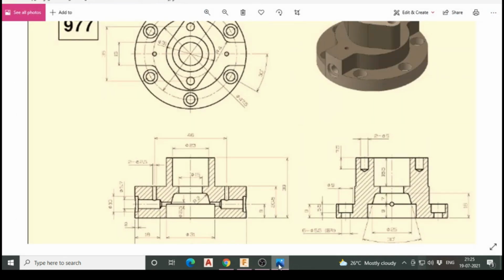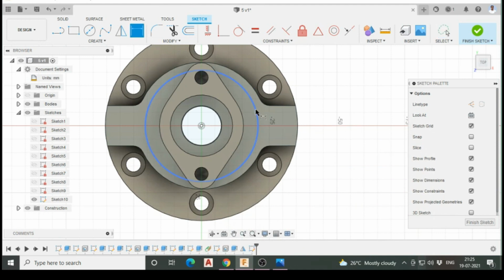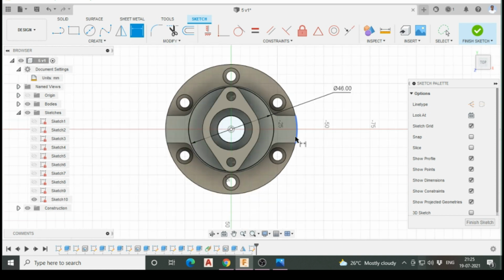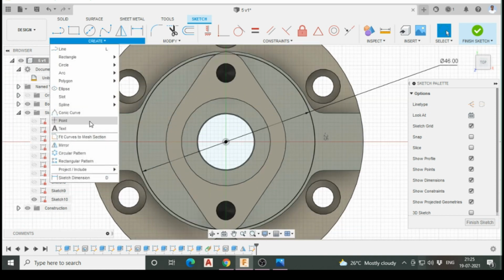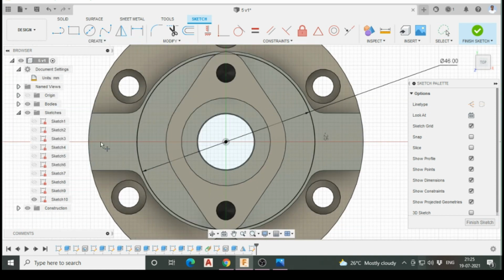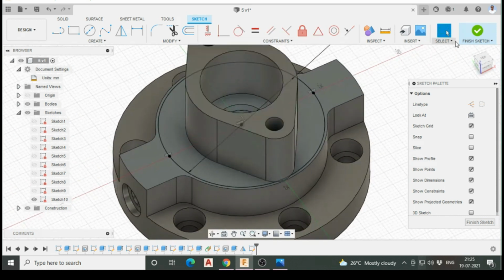The PCD is 46, so we'll apply 46 here, and then OK. Then we have to create two points, one point over here and another over here, and make sure that all three are on a single straight line. So we'll apply the constraint, and finish the sketch.